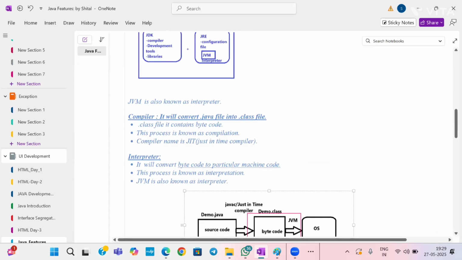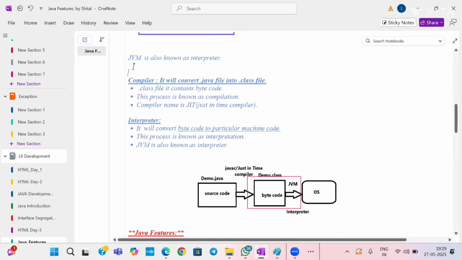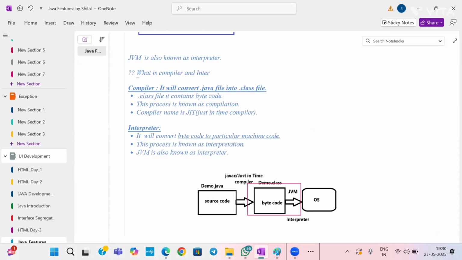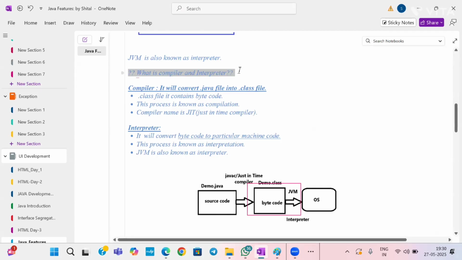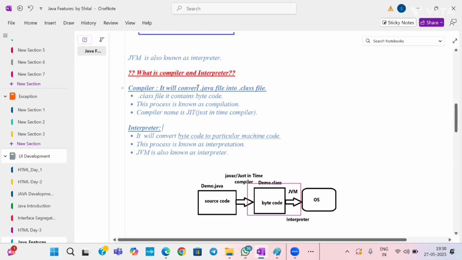Yes. So basically, again, there will be a question: What is a compiler and an interpreter? Compiler converts a .java file into a .class file, and this process is known as compilation, and the compiler name is JIT, just-in-time compiler.